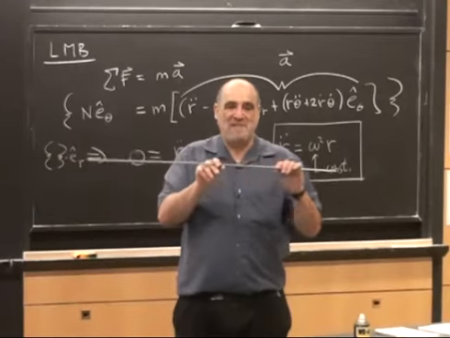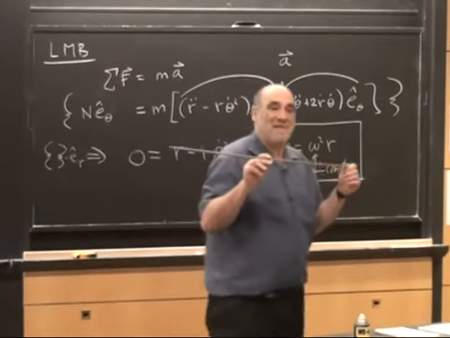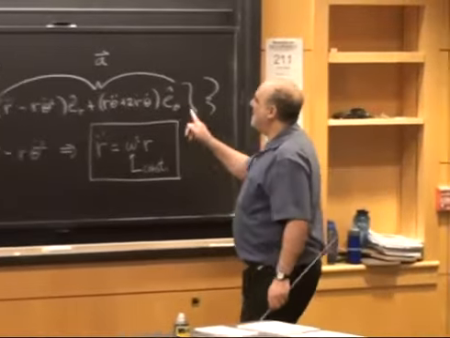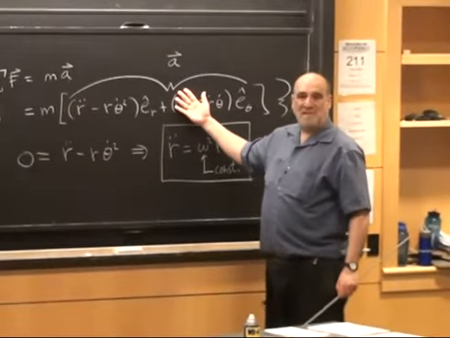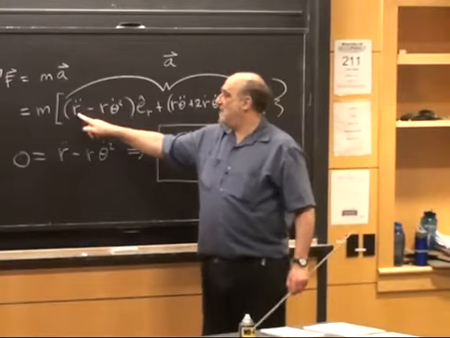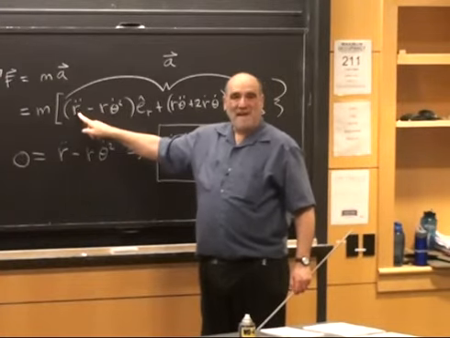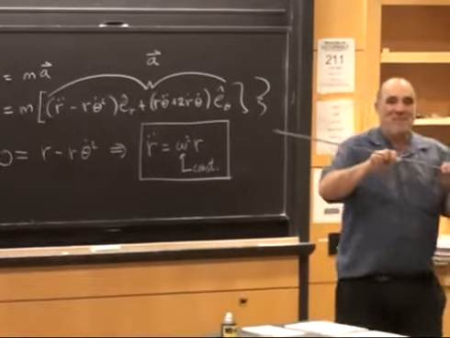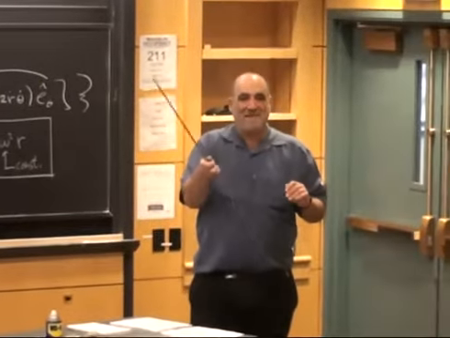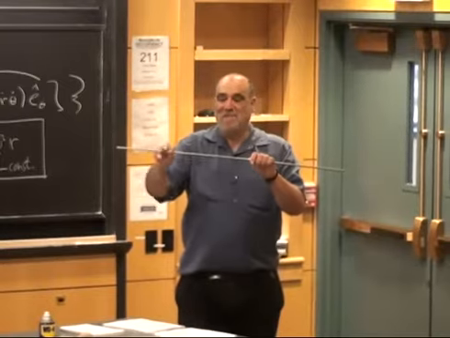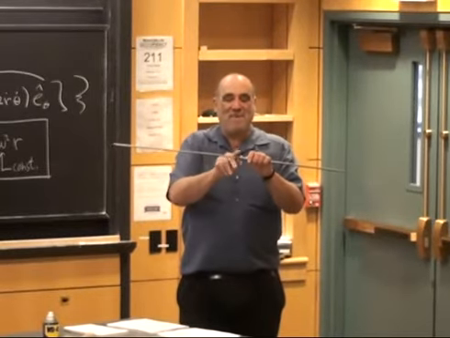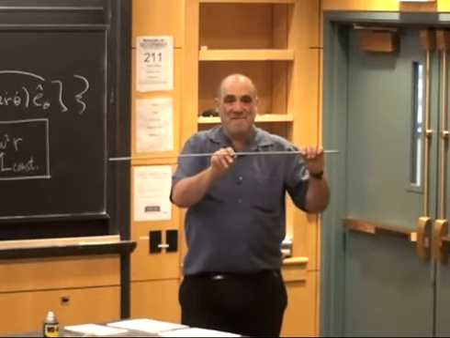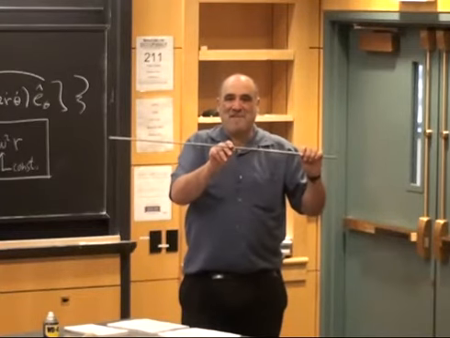Let's try to find a situation where the other three terms are 0. Such a situation would be, for example, if theta dot is a constant and this term is 0, and if r dot is a constant, so this term is 0, and if r is equal to 0, so this term is 0. So what would that be? It would be this thing spinning at a constant rate, and this bead moving at a constant rate along here, and we're looking at it just at the instant when it passes through 0. And we'd like to figure out what the acceleration is.